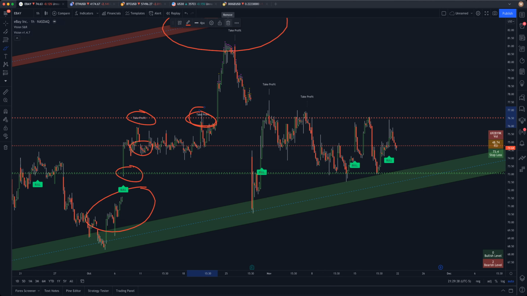So if you haven't used that yet, it's free. It's in the indicators there on TradingView. It's Vision SNR. You type in Vision, and you can usually see it pop up. Once you type in Vision, start paying attention to those lines, and they will self-adjust themselves. So you just turn on the indicator and let it work.